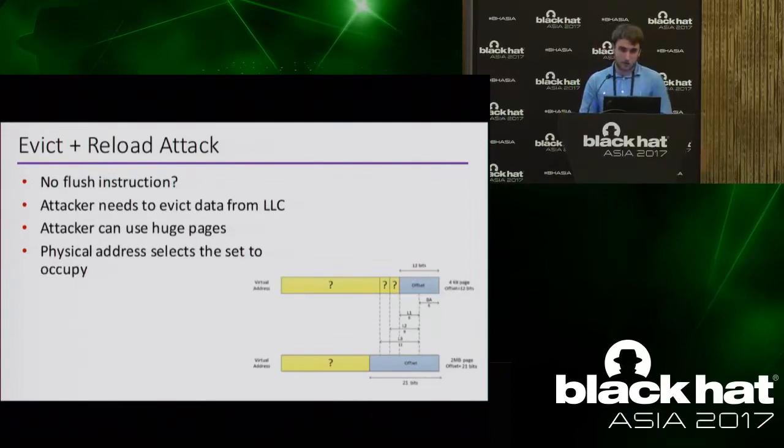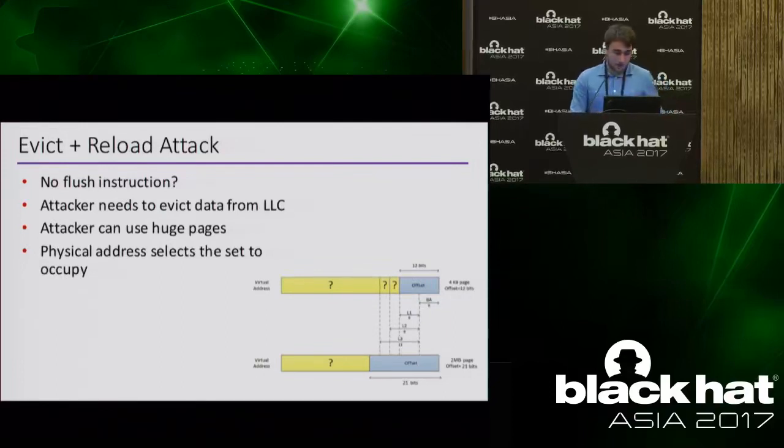Remember that the location of a memory block in the cache will depend on the physical address. And it turns out that the offset part of the virtual to physical address translation doesn't get translated. The issue is that the number of bits in the offset is quite low for regular pages, and therefore we don't gain enough information about the location of our memory block in the last level cache. However, we can increase the offset. How? Utilizing huge pages, right? So this will give us enough information about where the memory blocks that we want to utilize to fill the set are going to go into the cache.